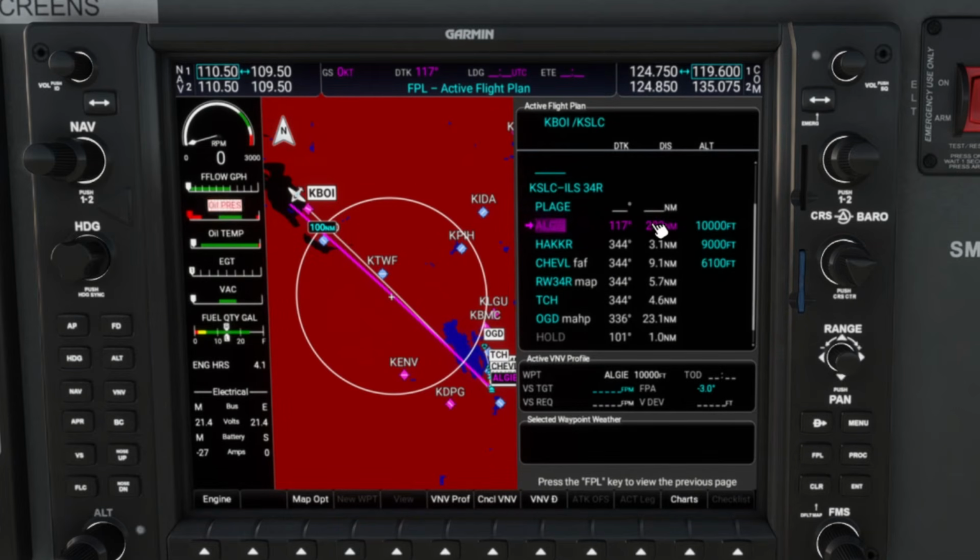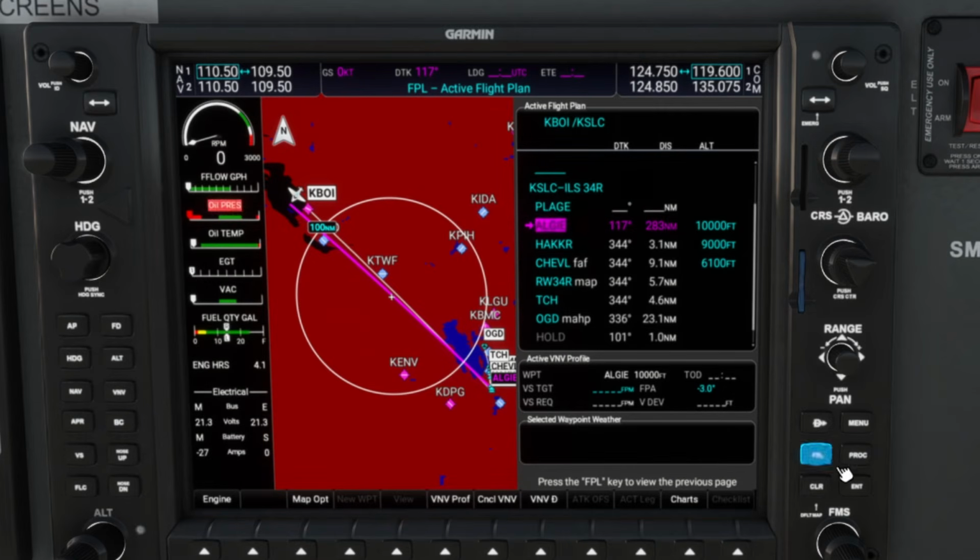So I want the computer to calculate my top of descent so that at a 3-degree glide slope, it brings me down to all of these waypoints and puts me at the exact right altitude without me having to do anything. So what you would need to do that, so let's say, 6,100 feet is the final approach fix.